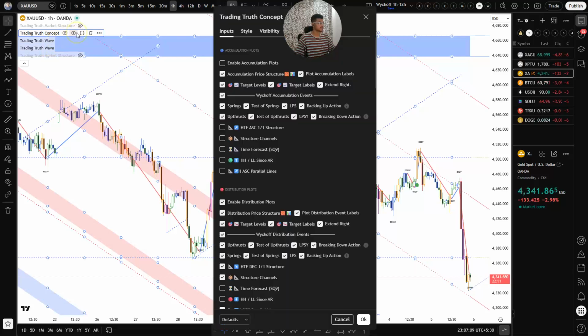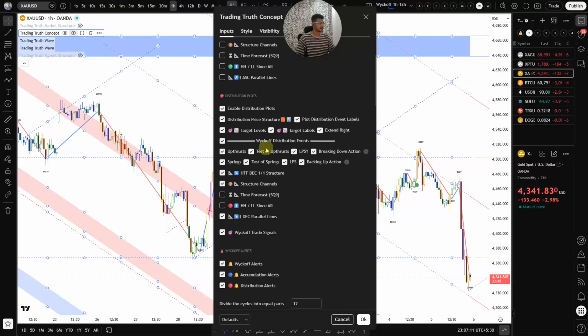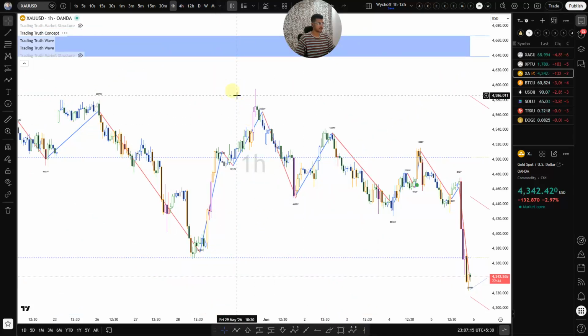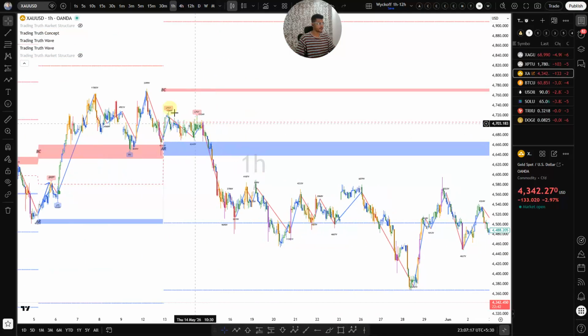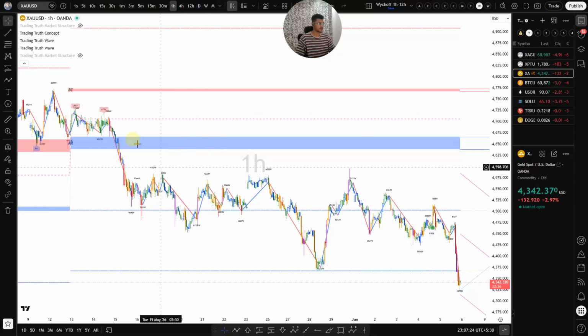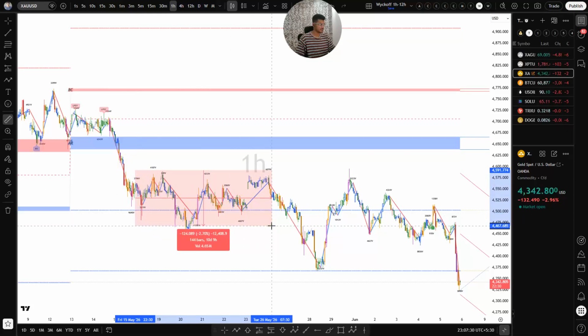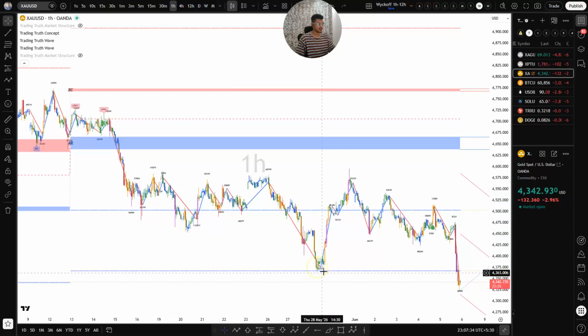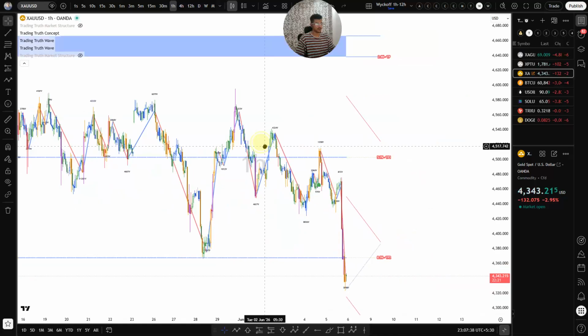Hang on. This is this, right? Let me disable that and see. Okay, you can say okay, LPSY here. The market came down, hit our TP1, markdown phase. Then the market stopped. Here it was an accumulation, right? And then the market came down again, right? Hit TP2, went up, then slowly went down.